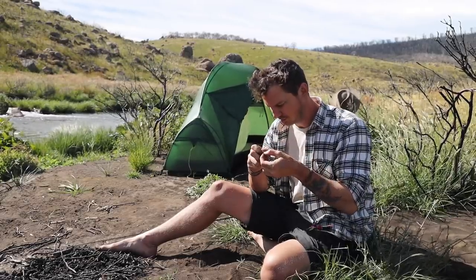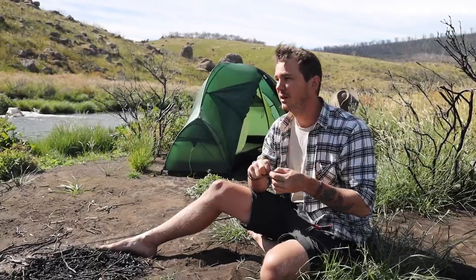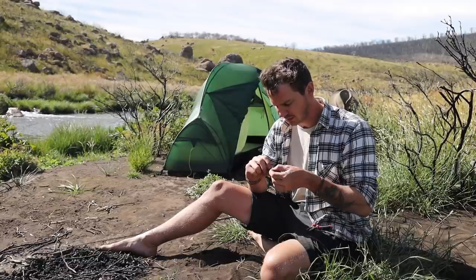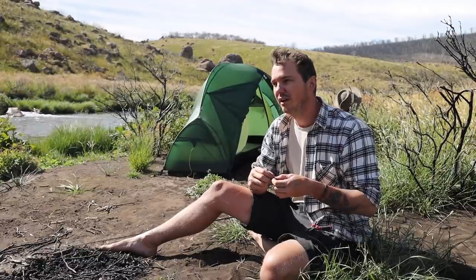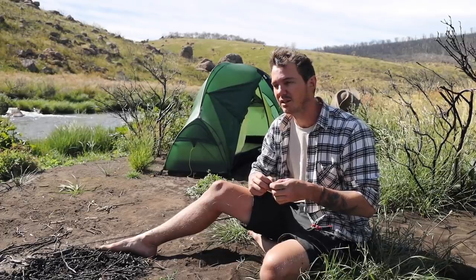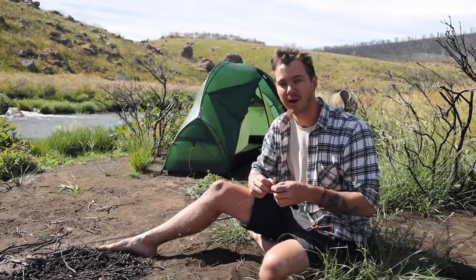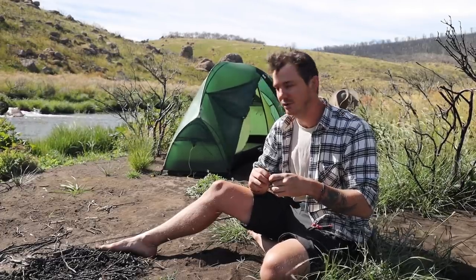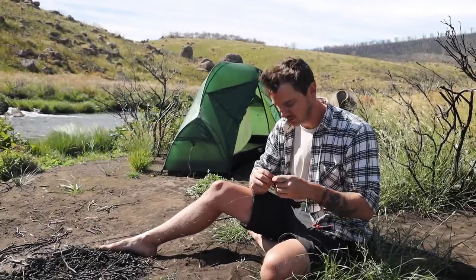So I might just sort of see how we go today, see what the weather's like. The clouds are meant to come over a bit later, and I might make the call then, but I'm kind of thinking I might bail today. I just don't think it's going to be that fun hanging around in really wet and windy weather, so we'll see how we go. But first things first, we'll cast the line in, and I'll pack this down soon as well.